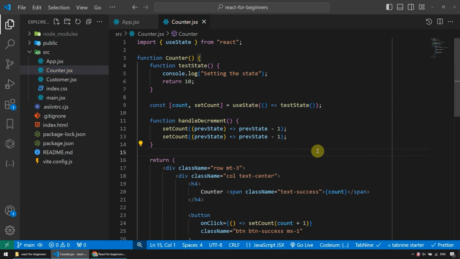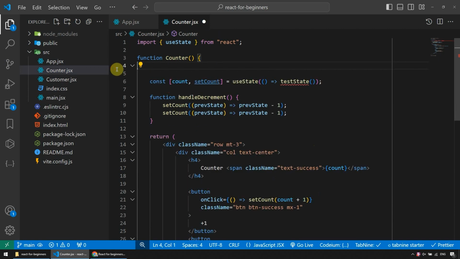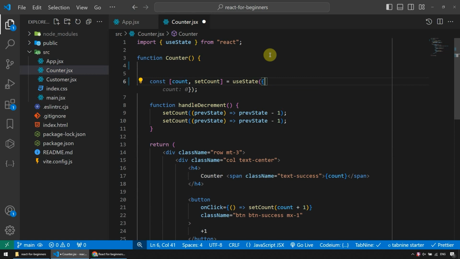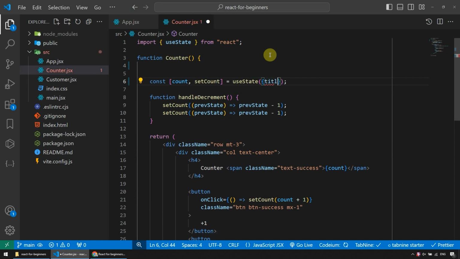Let's see now how to handle objects as state values. So let me get rid of this, and this will now be actually an object. Okay, so here I'm gonna have a title which is gonna say counter, and the count which will be 10.